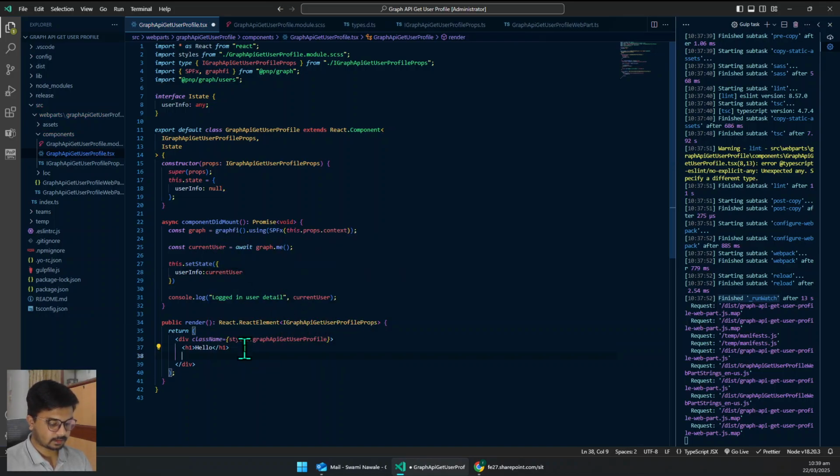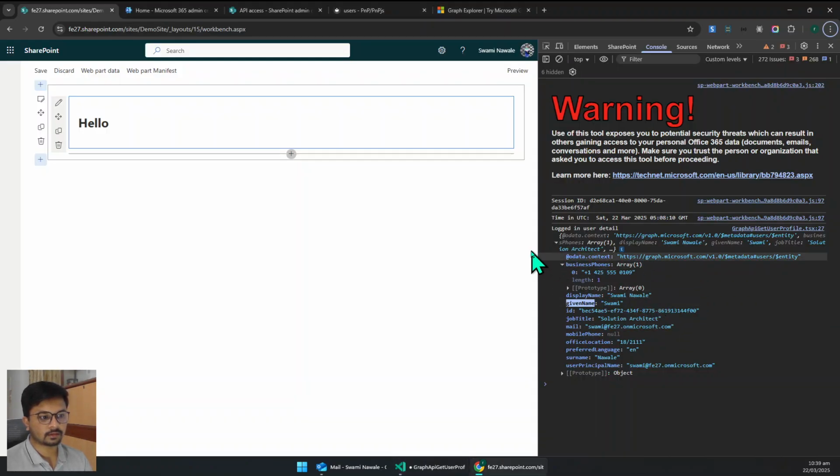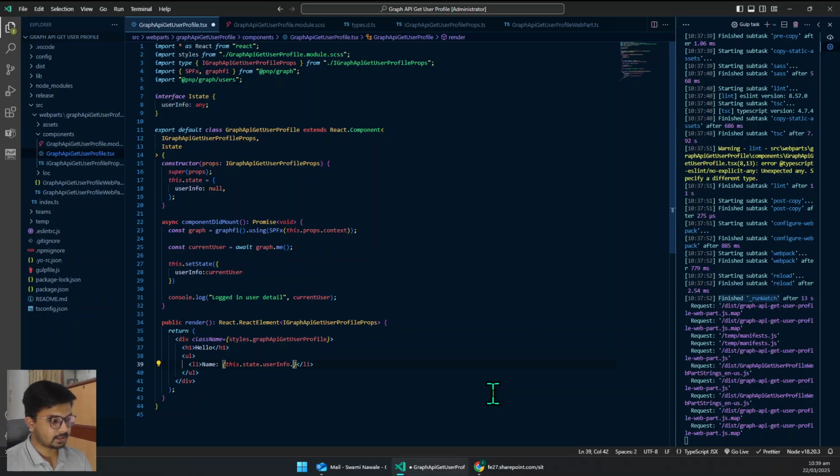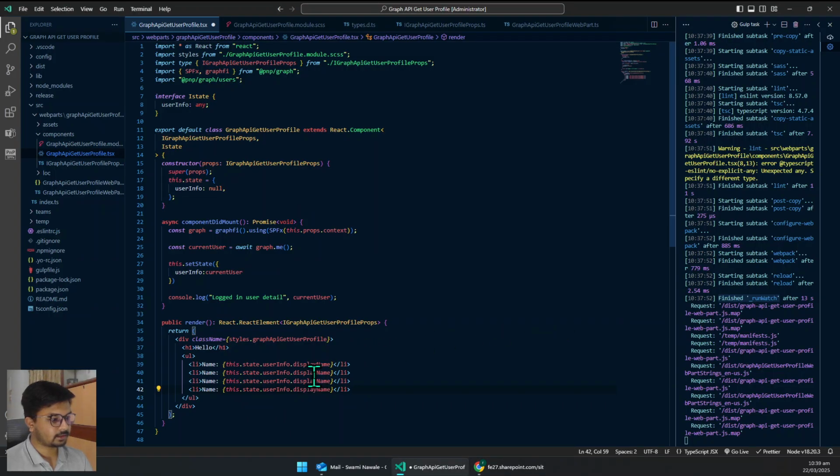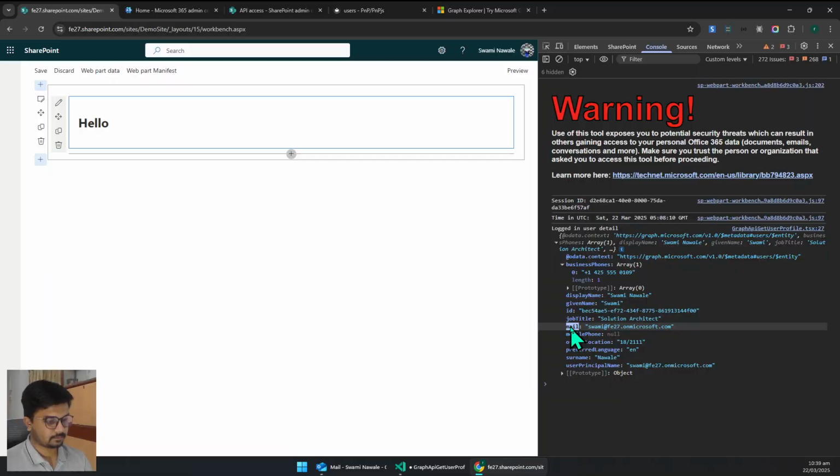And let's say here I will use the UL, and here we have the list. The name will be whatever my state name is, user info. User info is the object, but we want the value of it, right? Notice this is not an array of objects, so you don't have to map it. This is just an object, so you can directly write the dot and whatever value you want to return. First I will return the display name and a few other values, like let's say id, mail, and let's say UPN.